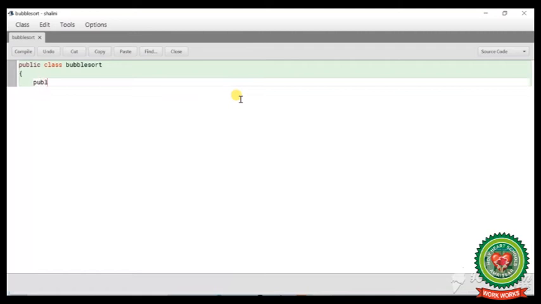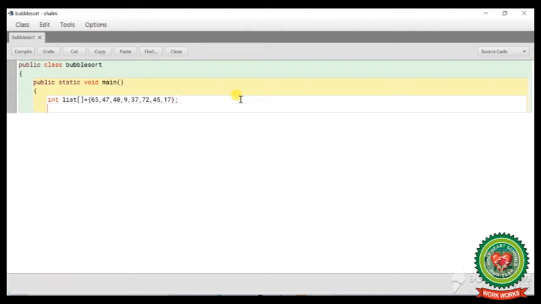Then public static void main. Here I will type my array name, list equals to, brackets, 65, 47, 40, 9, 37, 72, 45, 70. This is my unsorted array.